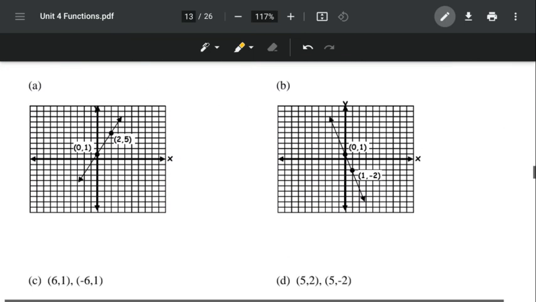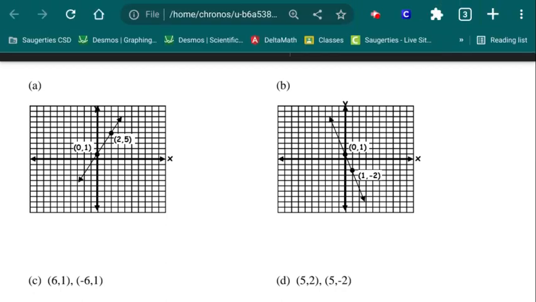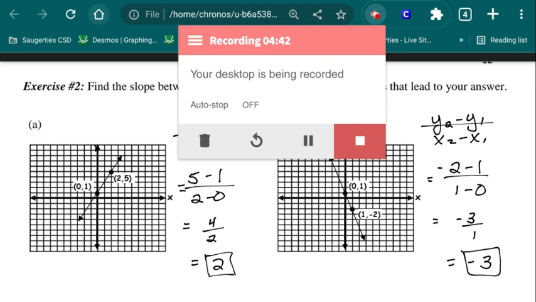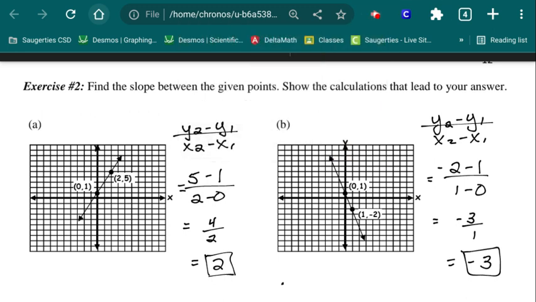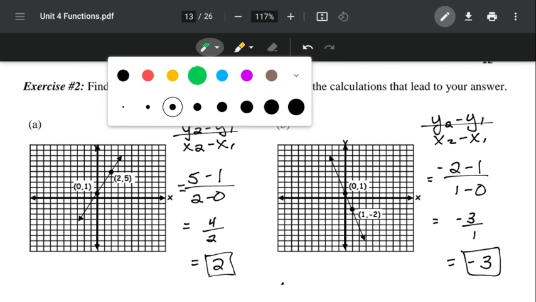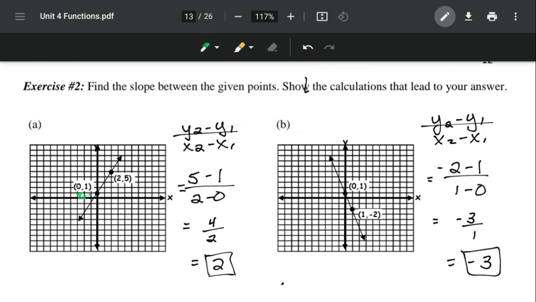So now what I'm going to do is pause my video and do A and B on this page. You do it and check your work. Or at least I'm going to try to pause my video. Okay, so you can see I filled in my work. The one thing I didn't write on here, I didn't label my points. So this is x1 and y1 over here on the left, my bad. And this is x2 and y2. Okay, so I plugged those in.